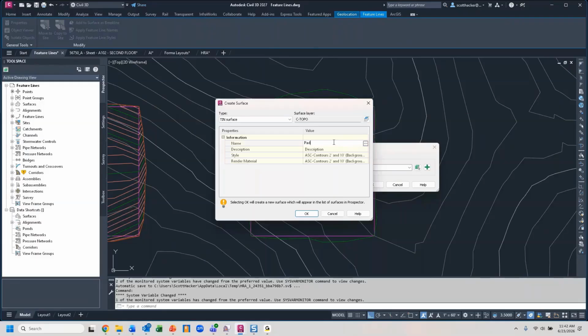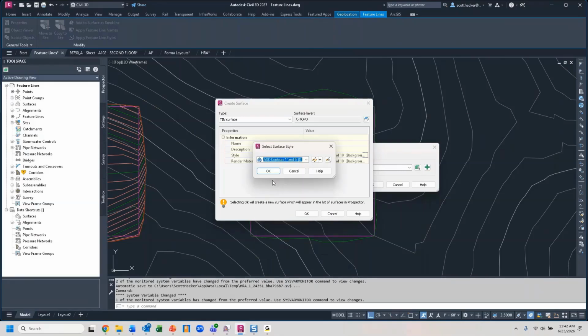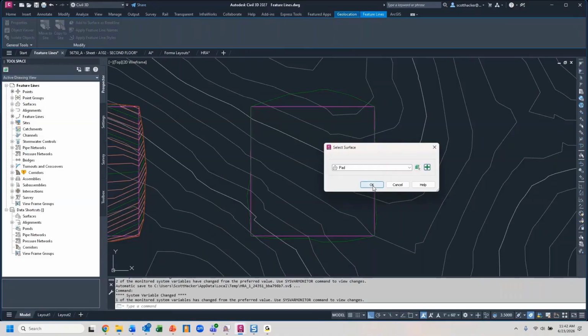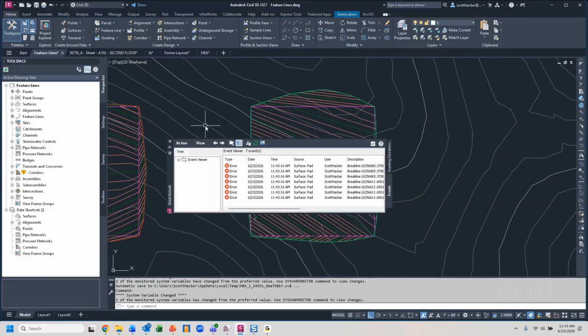Pad. Let's give it 1 and 5 and see what we come up with. We'll say okay. We'll say okay. Give it a description. Break line standard is correct. There's elevations at each vertice. I'm not going to weed it for the time being, although I might make this a little bit smaller. And we'll say okay.